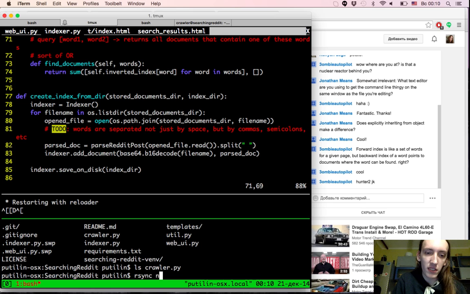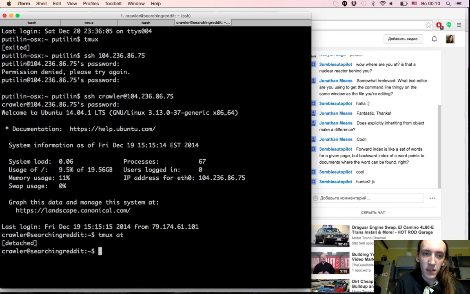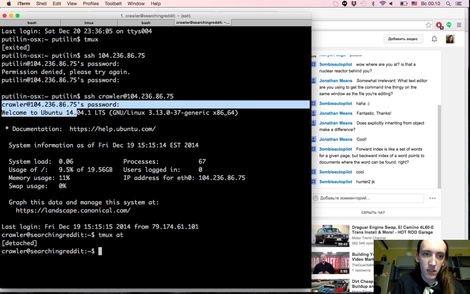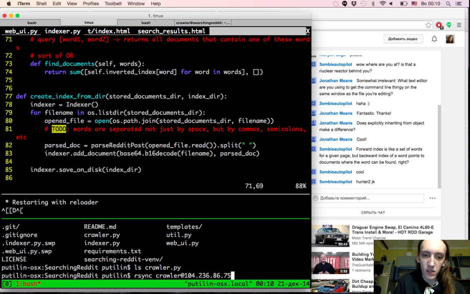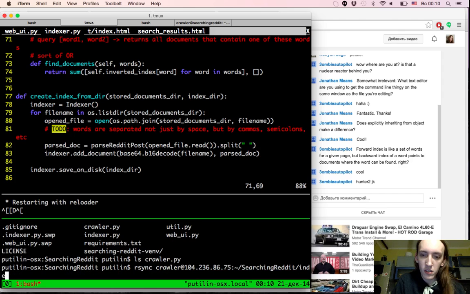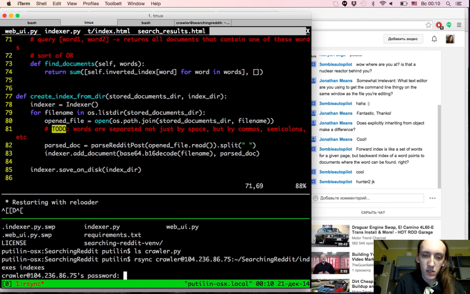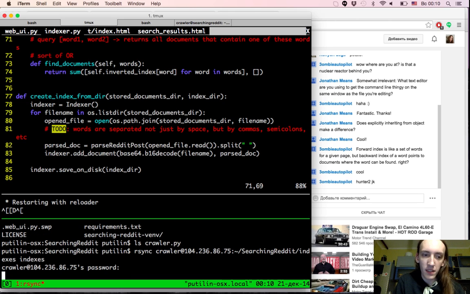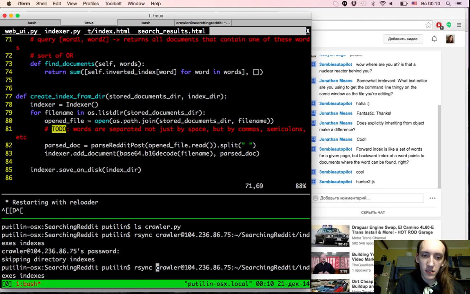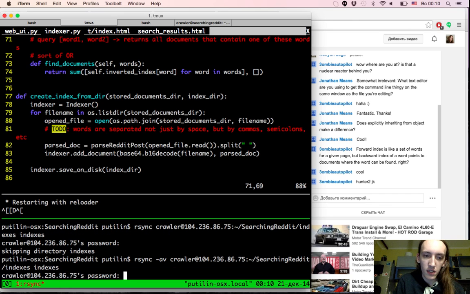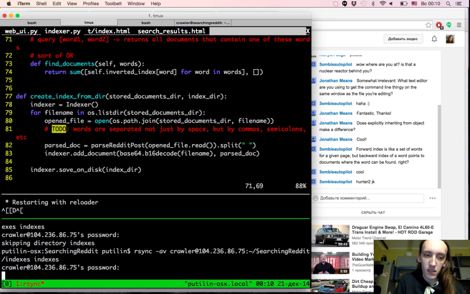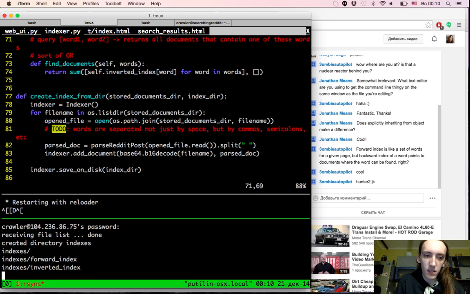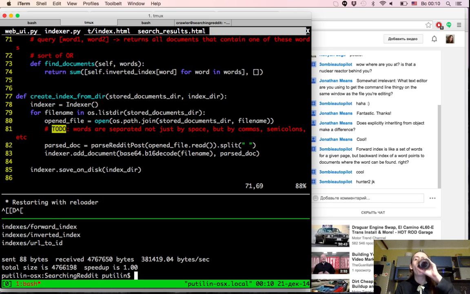I think I'm going to use rsync. Copied. So I'm going to try to use searcher.